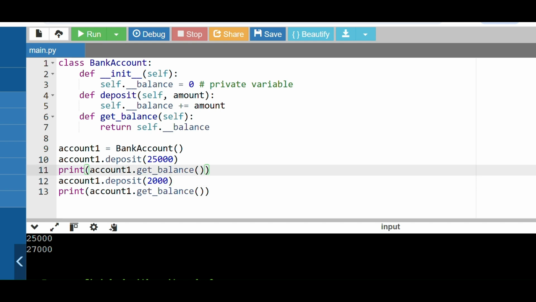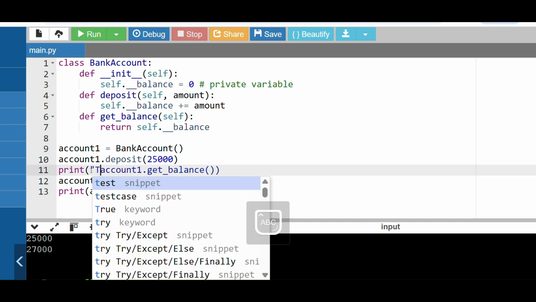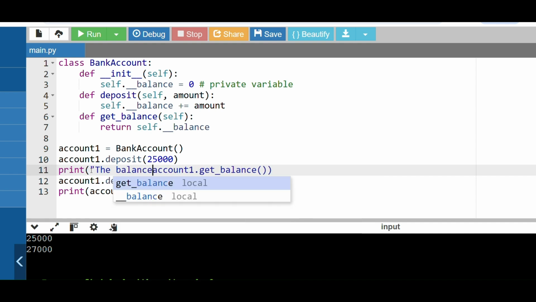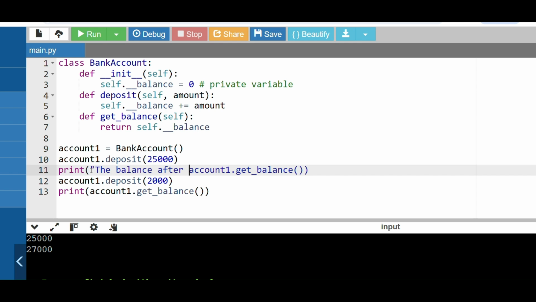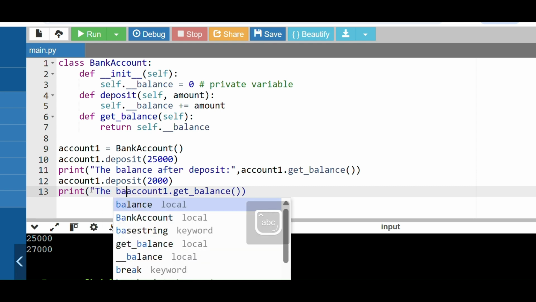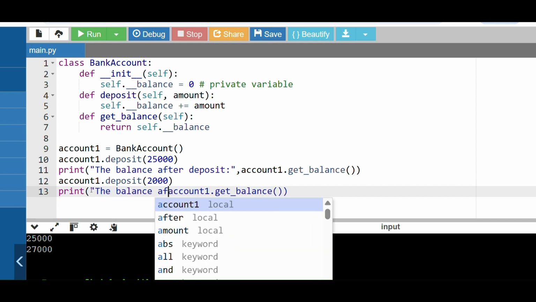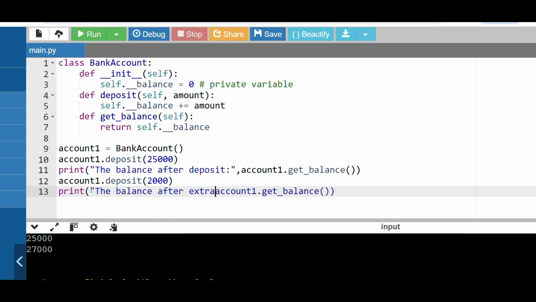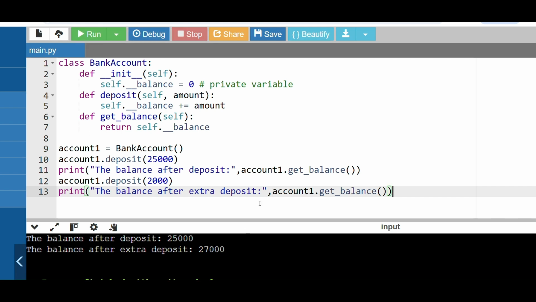Next, let me add somewhat extra here: the balance after deposit, and the balance after extra deposit, right? Let me run and see. Yes, these are running and this is working out.